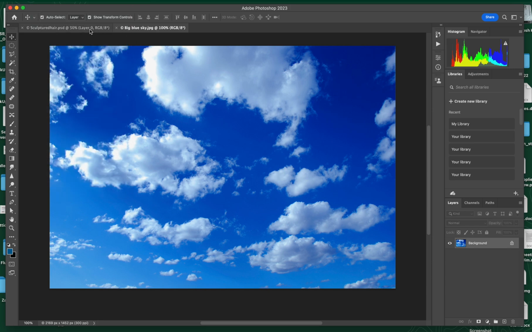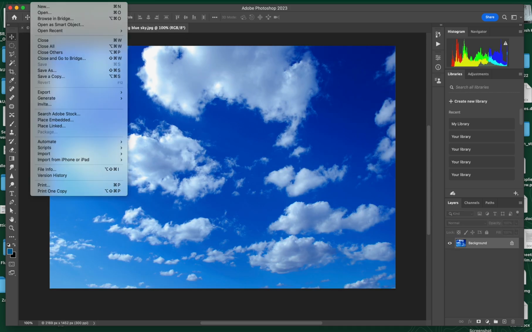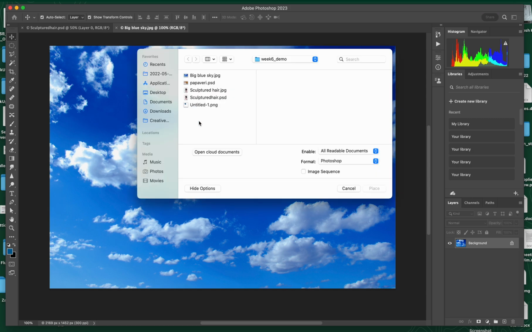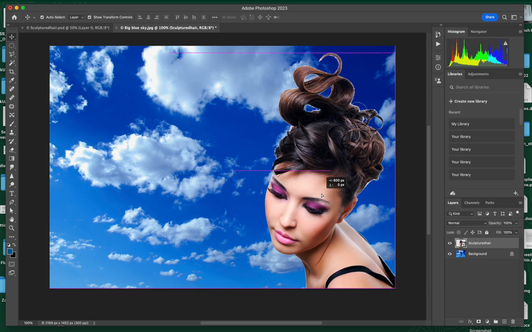The best thing you can do at that point is to go into that file and first and foremost create the mask that I just created for you right here. Then you go in here and you do File, Place Embedded, and browse to the file that is a PSD with the mask in it. Boom, and hit return.